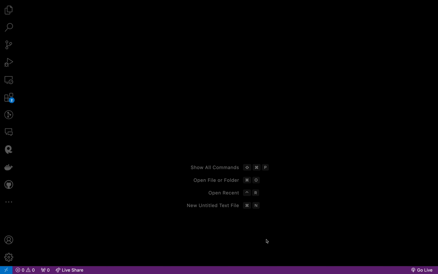HTML allows us to create the walls and the terrace and the doors. But in order for our house to look pretty and look good, we need to paint the house. We need to add some styling to the house, and that's what CSS handles. So HTML is the structure, CSS is for styling.